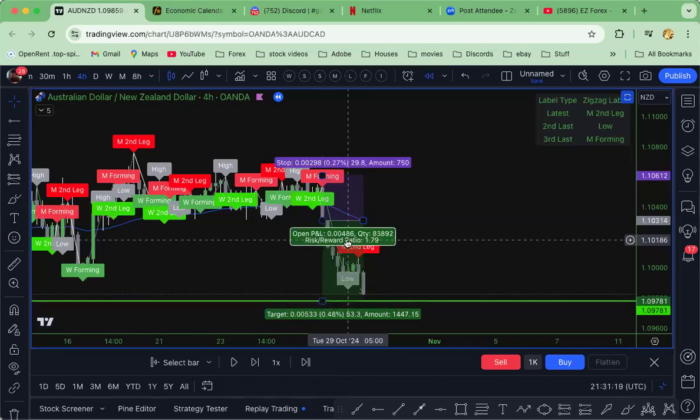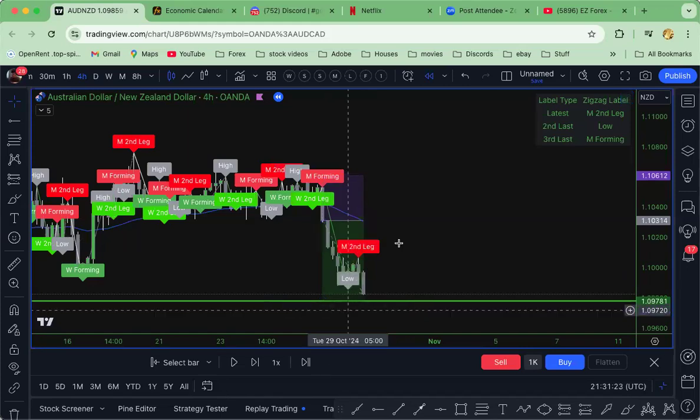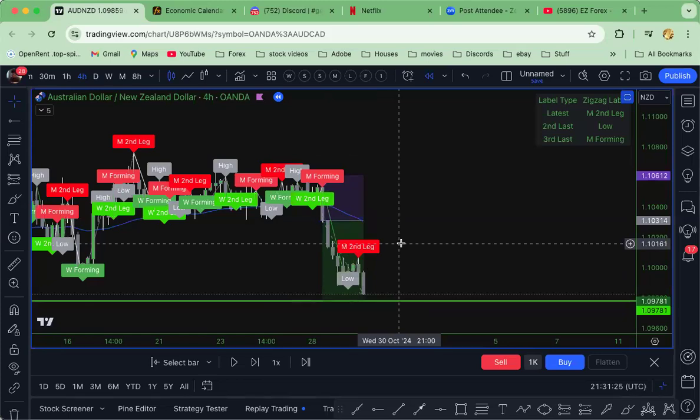I look for where my liquidity highs and lows are, and that's how I'll base my risk to reward. It's that simple. So I look for a 1 to 2 minimum. I don't like to trade 1-to-1s, but this is giving me a 1 to like 1.8. That's okay. That's not terrible. 1 to 6 is probably getting a bit worse. You understand? You want to keep it as close to 1 to 2 or 3 as possible. I do 1 to 3 or 1 to 2 or more. That's what I do in my risk to reward, literally.